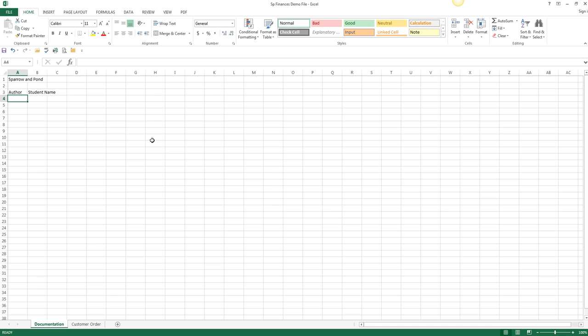In cell A4, type Date and then press the Tab key. Click cell A5 to make it the active cell. Type Purpose. If you make a mistake, it's not a problem. You can go back, click on it, get up here, correct your typing.